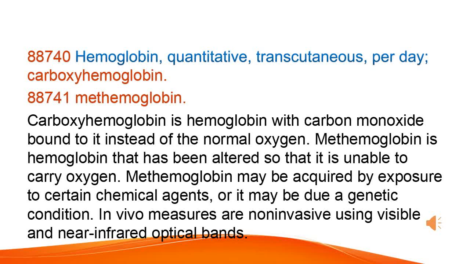Hemoglobin, quantitative, transcutaneous, per day, carboxyhemoglobin, methemoglobin. Carboxyhemoglobin is hemoglobin with carbon monoxide bound to it instead of the normal oxygen. Methemoglobin is hemoglobin that has been altered so that it is unable to carry oxygen. Methemoglobin may be acquired by exposure to certain chemical agents, or it may be due to a genetic condition. In vivo measures are non-invasive using visible and near-infrared optical bands.